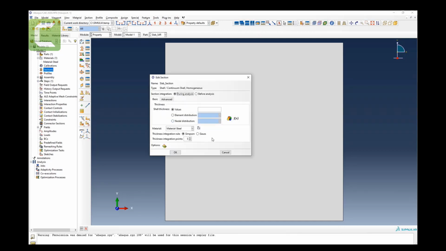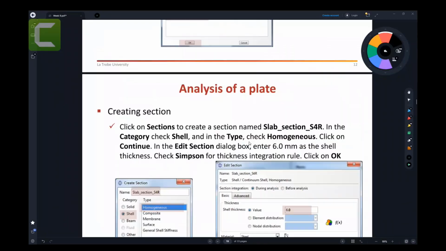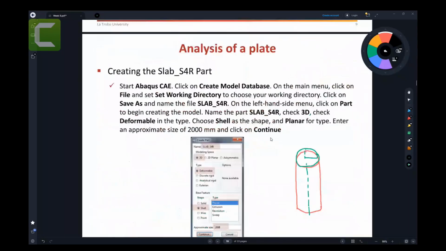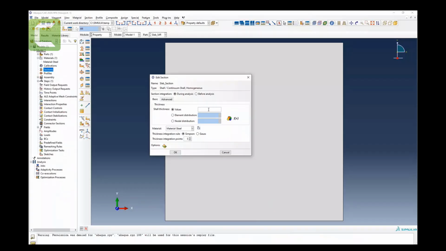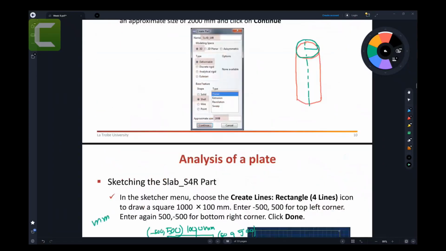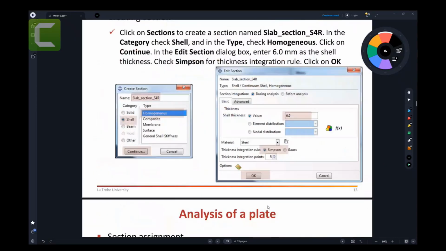So hit OK. Now in here, they need the shell thickness. The thickness we're going to put is 6 millimeters, sorry. Again, we can't type millimeters here, just 6. Then you will have these ones. Just leave it the same as default.